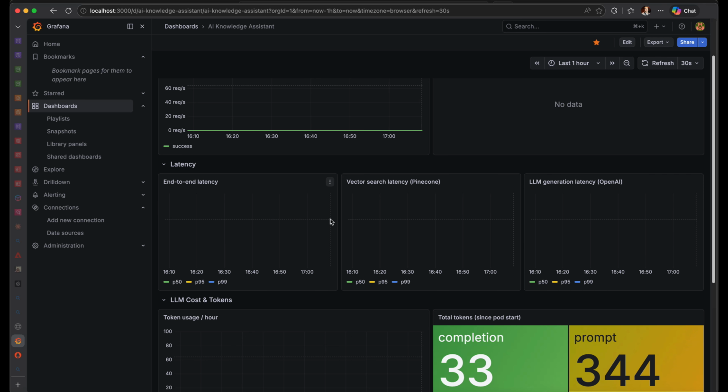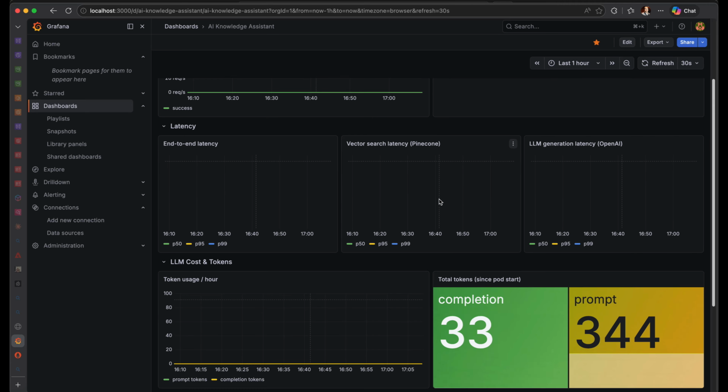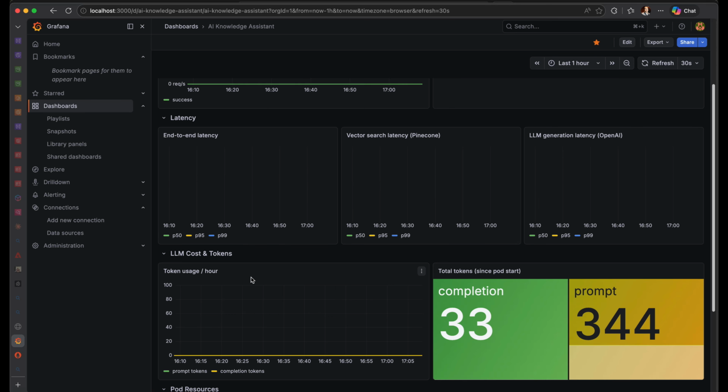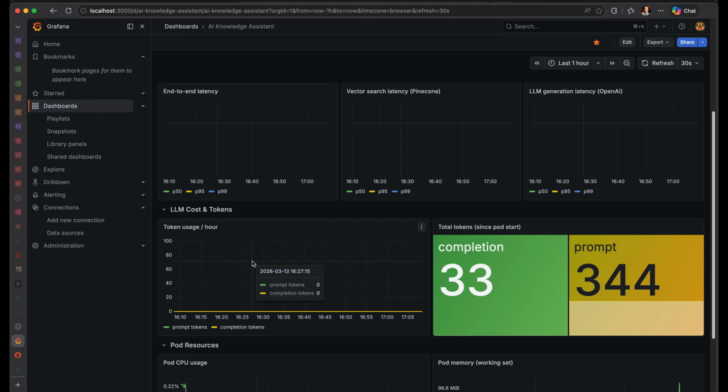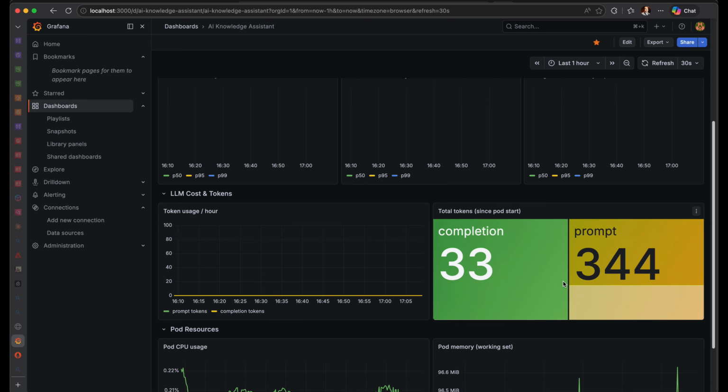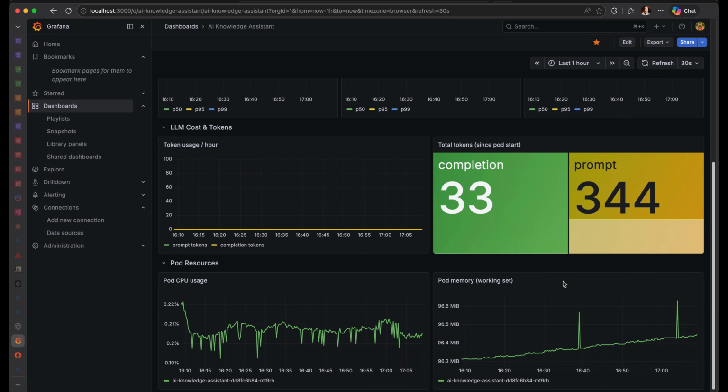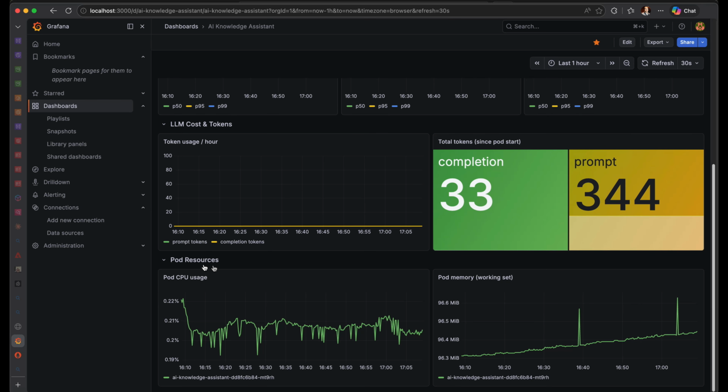And then we have LLM cost and tokens. Basically, it gives you the token usage for both prompt and completion tokens. We have the prompt and completion token rates per hour as a time series, plus a stat panel for the cumulative total since the pod started. And then we have metrics for pod resources, pod CPU and memory, coming directly from the kube-prometheus-stack metrics.